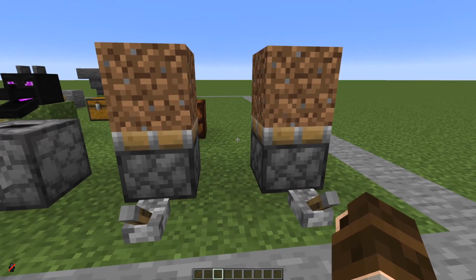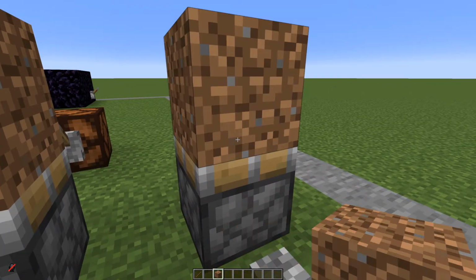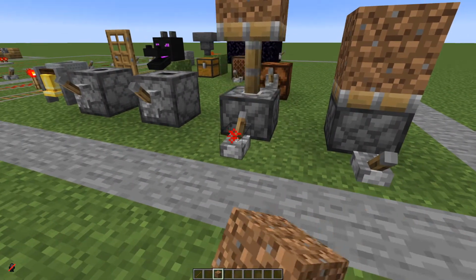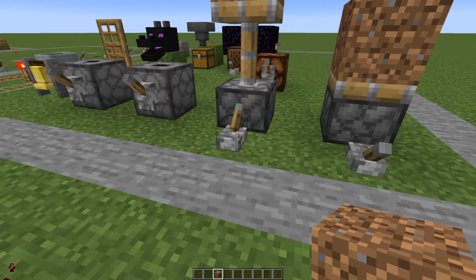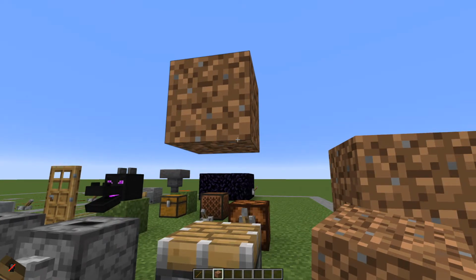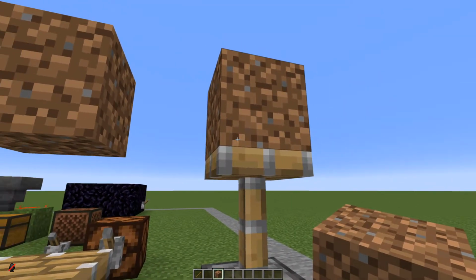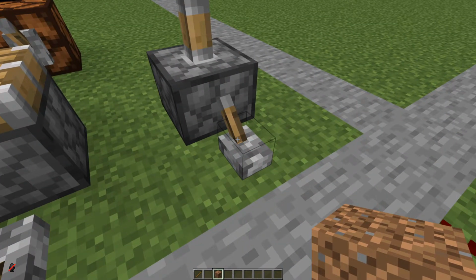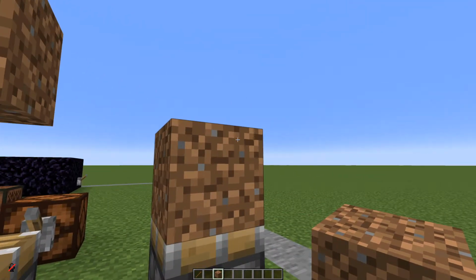Then we have our two types of pistons. We have normal piston and we have our sticky piston. When powered, a normal piston will just push down or up or sideways the block, and when it's not powered anymore it will retract, but the block, if it is not a gravity block like sand or gravel, it will stay in the new position. The sticky piston, on the other hand, will stick to the block, so if we power the same block and unpower the piston again, it will drag the block back down with it.